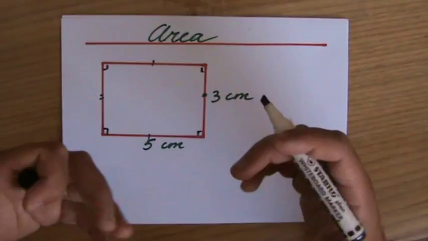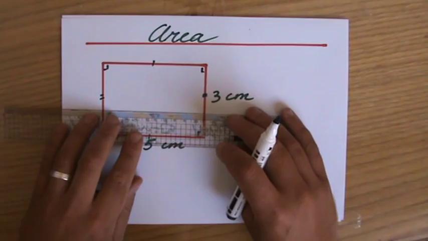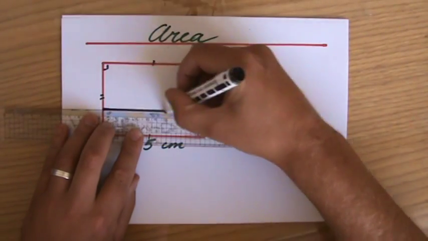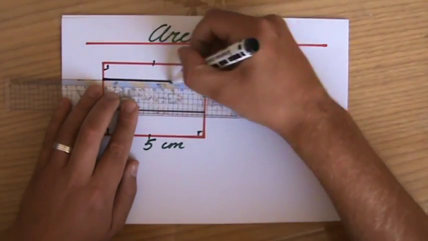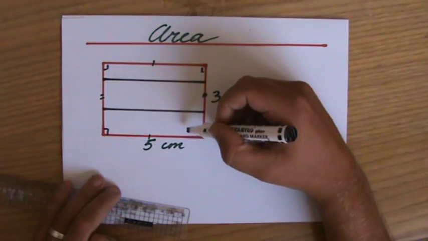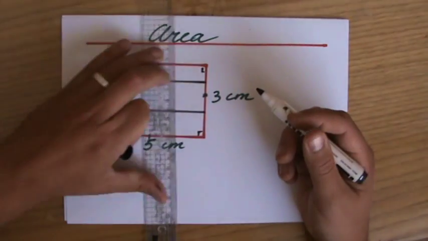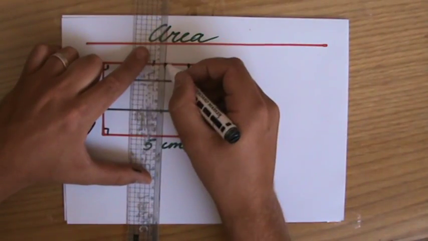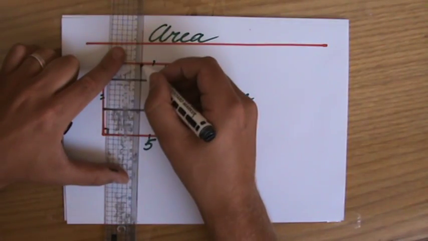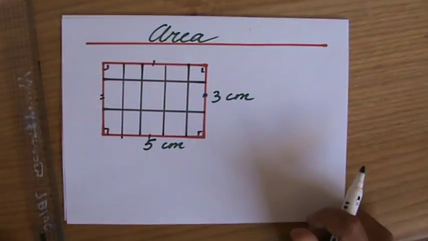Now how do I calculate the area of a rectangle? Perhaps you already know, but it is still useful to remember that the area is how much is in the inside. I'm just going to draw a few lines. I have 3 cm. Now this is not very accurate, but I divide it into 3 equal parts: 1, 2, 3. And I have 5 cm here. Let me see if I can do a better job now: 1, 2, 3, 4, and 5. Let's say these blocks are all equal.